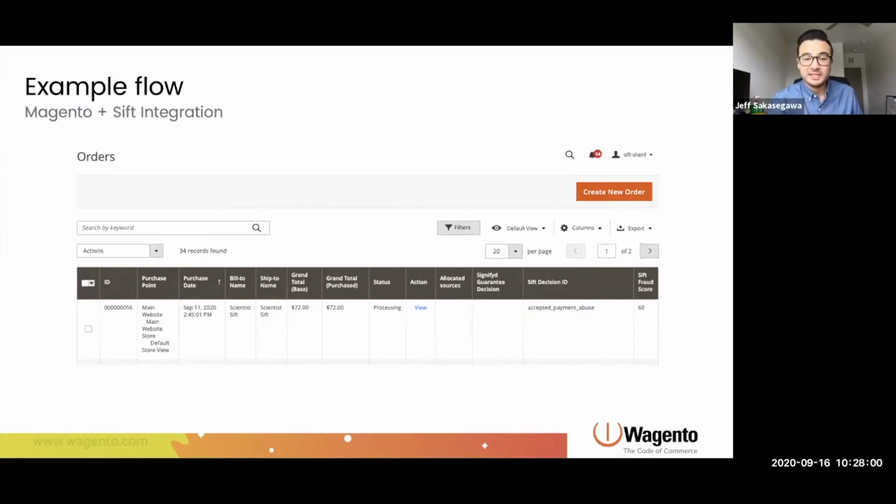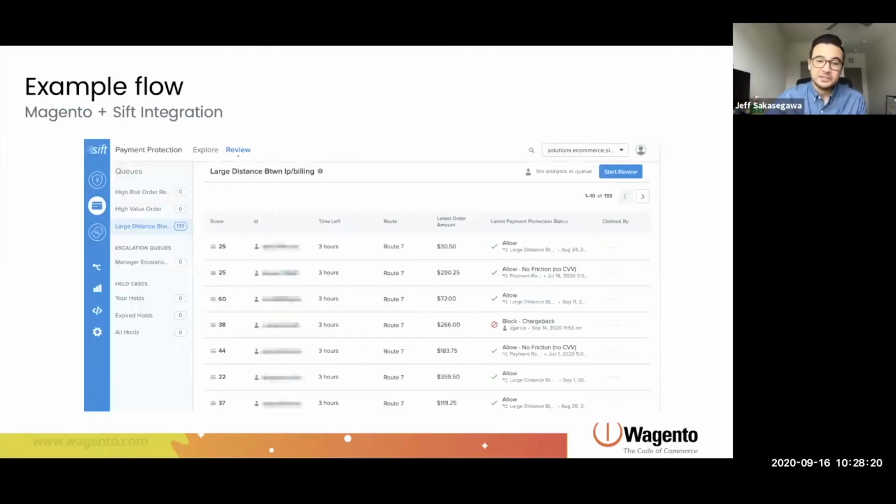Now, if you're working with Sift at the same time, we're actively trying to assess whether this is an order you should actually place or not. You can fully automate this, but if you want to review the order in more detail, we can segment off some of these orders within the workflow. Perhaps if it's a $25,000 order, like Brent was saying, maybe that's a good one to get some human intelligence behind.